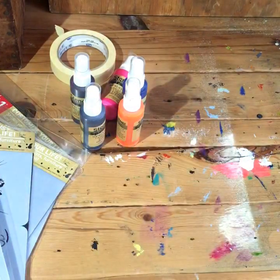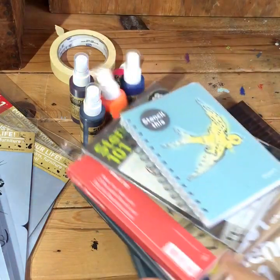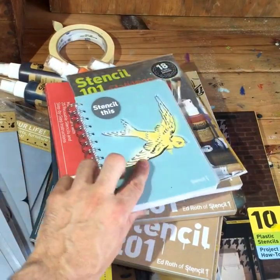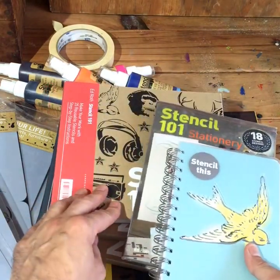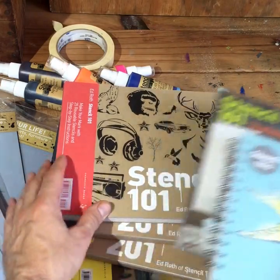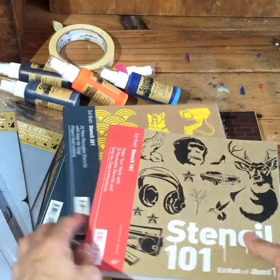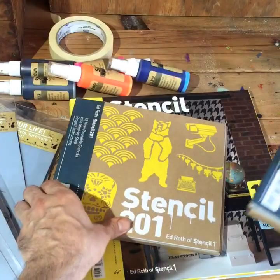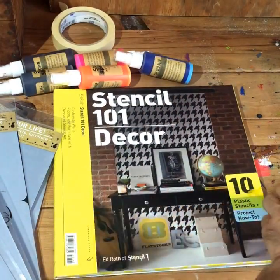And the books. So I didn't get what I wanted when I started the company, but a few years later, Chronicle Books approached me and said, let's do a book together. I was like, that's how I wanted to start. So the first book was Stencil 101, and then we rolled out these other titles after that, which I'm really proud of. This one is repeat patterns in a book.